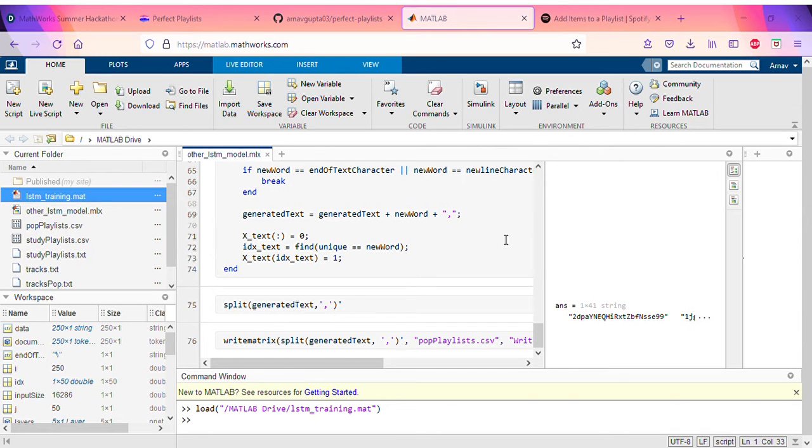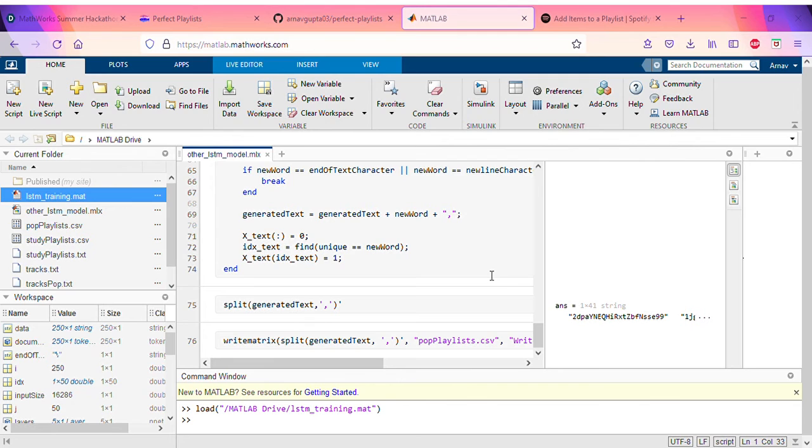The reason it was done into a CSV was for the Python script, so that the Python script could, first of all, add labeling to each track ID to turn it into a good URI that could be fed into the Spotify API, which I will show later, and also to ensure that there wasn't too much repetition within the playlists, as these models can sometimes create a large amount of repetition, and to avoid that, it was forced that each playlist would only have a track once.